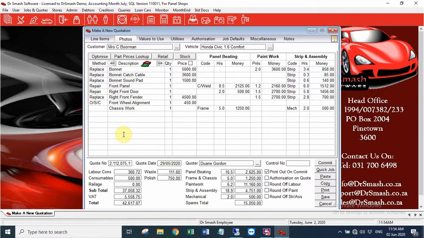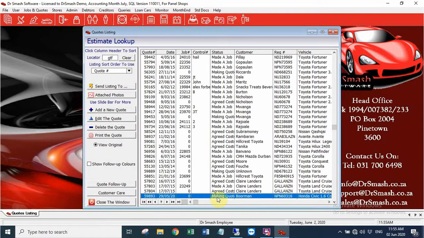Right, control number, blank space for them to be able to write in whatever they want. A lot of people still use the manual quote books, and those manual quote books have numbers, so they write in the manual number there, so that they can keep track of which quote is for that particular quote. Once you have finished with your quote, you can do one of two things. You can save it, and when we go in, it now comes up and says, I'm still making the quote. It means that I have not finished this quote. I am still working on it.